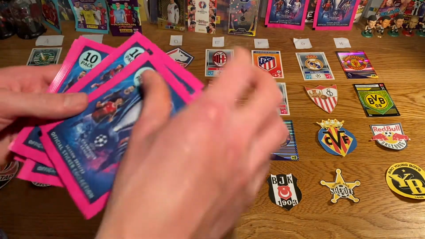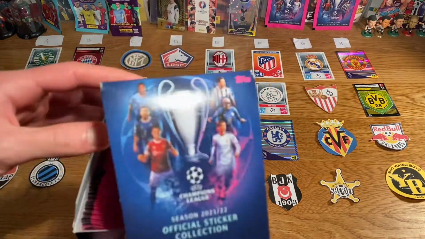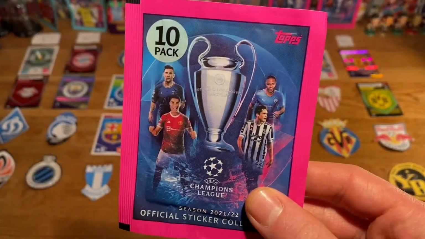1, 2, 3, 4, 5. So five random packs here, guys. Plenty more to still crack into, guys. So let's get straight into it. Without further ado, match day one of the group stage. Let's see who will finish top of the groups. Right, so first pack, guys, here we go.